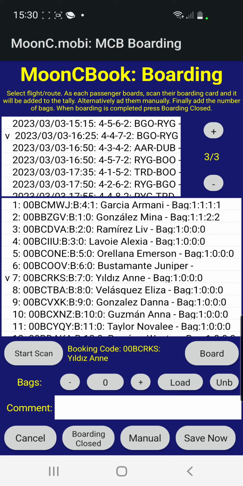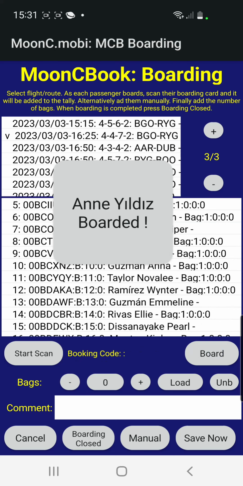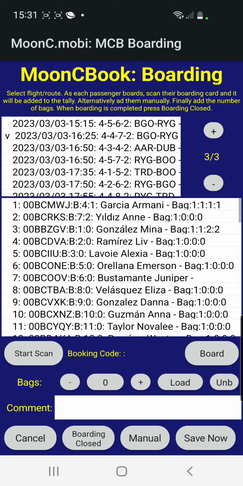And if you have more than 1 bag, you will get the first and last sequence numbers. Now we'll check in another one, or rather board another one. That person is now boarded.